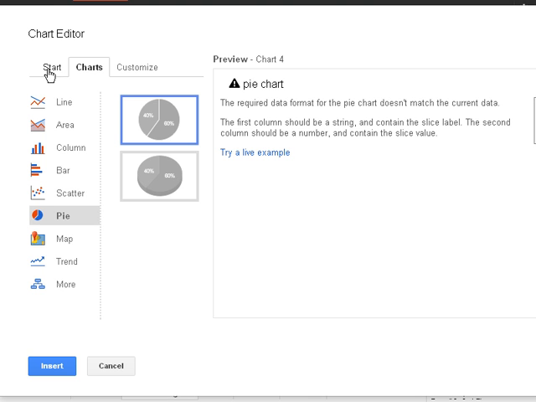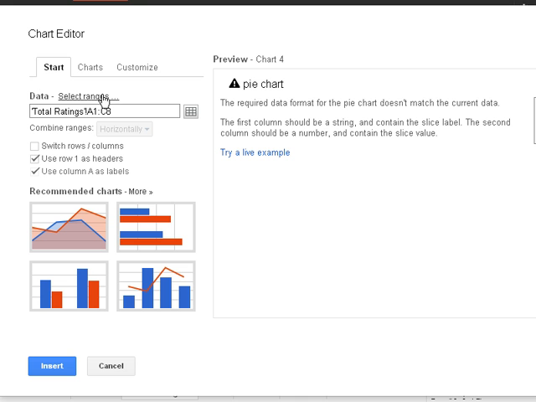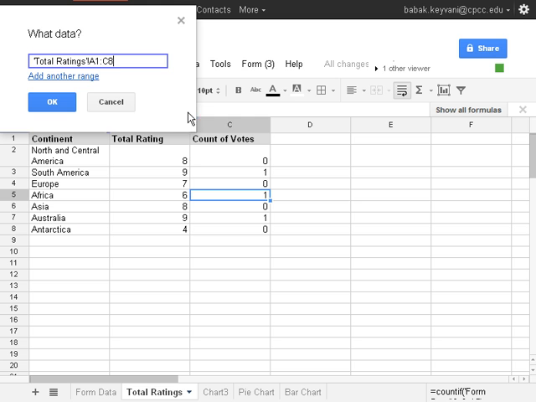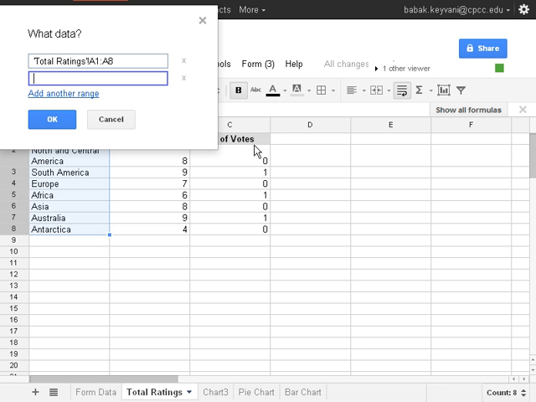All we need to do is go back on start, and then for our ranges, we're gonna select the data ranges, and the first part of our data, which are the slice values, would be column A, or we can easily select this part, and then we're gonna add another range which we want to show. So click on another range and then select all of this from the very top, C1 to C8.